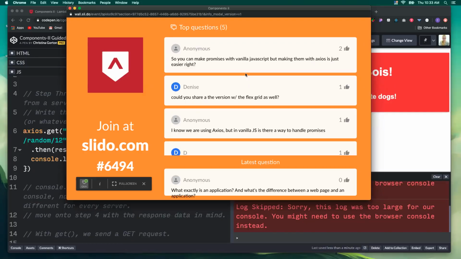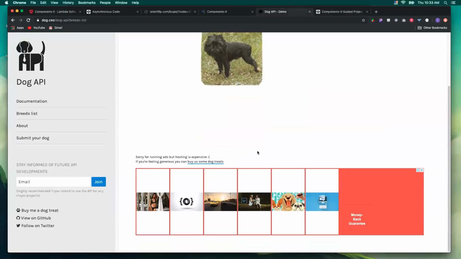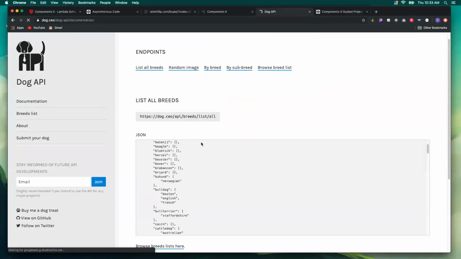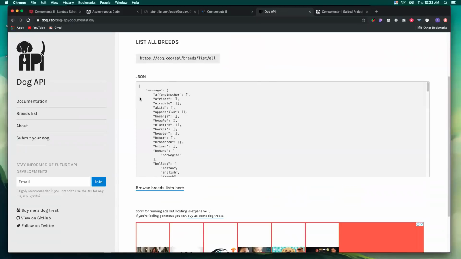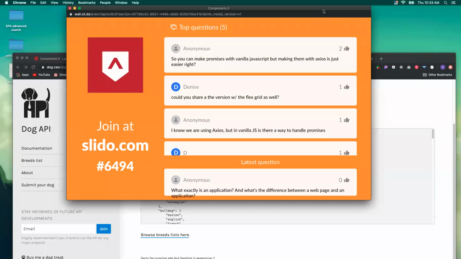With Axios, you don't have to do something called JSON stringify. So we're dealing with JSON information. If you were to look at some of this, let's see where the code is, documentation. This is all JSON that we're dealing with. And normally, this kind of goes with one of the other questions in here, if you use the fetch method that is in JavaScript, then you also have to do JSON.stringify and a couple of other things. Axios just makes it easier to deal with the information that you're getting back from the API.